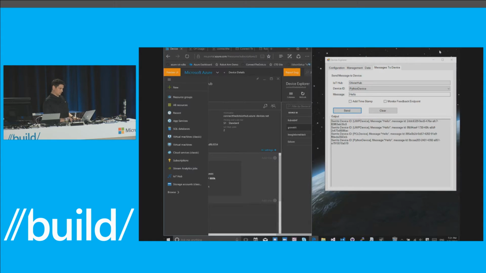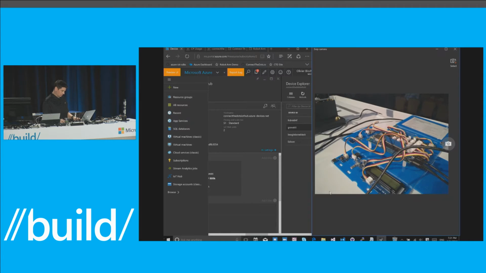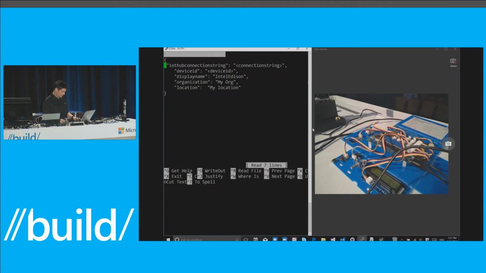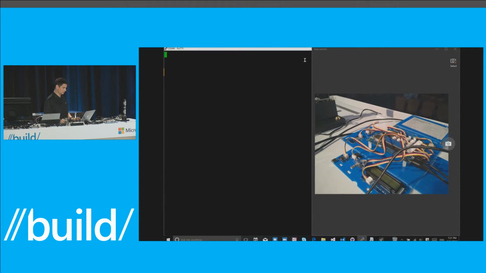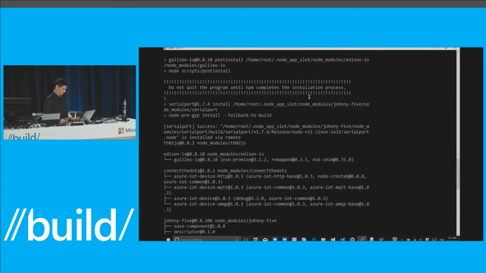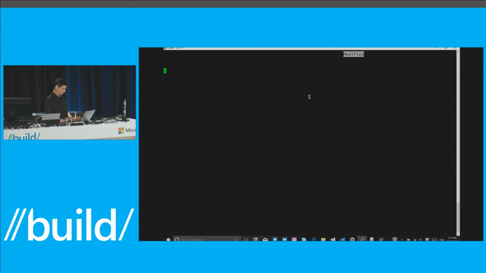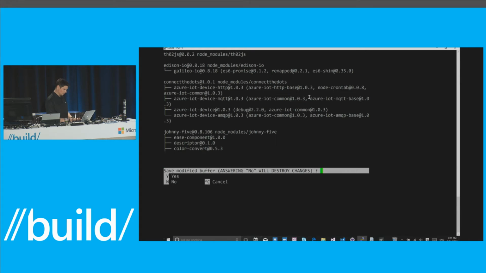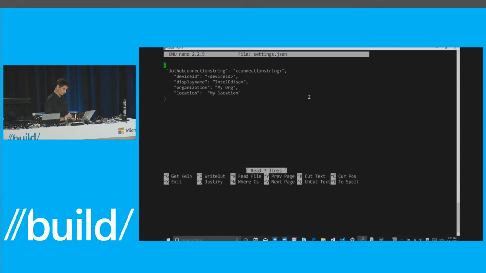OK, let me go back to the state here. I have this guy here. And this is a nightmare of the Windows. OK, let me go here and replace the code for the connection string. That is kind of weird because it's no longer the right size of the screen. And it went away. OK, let me just do it. All right, boom. No, redo. OK, you've got to love command line editors.